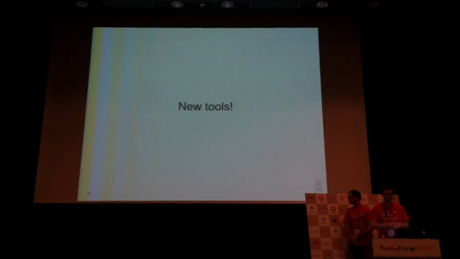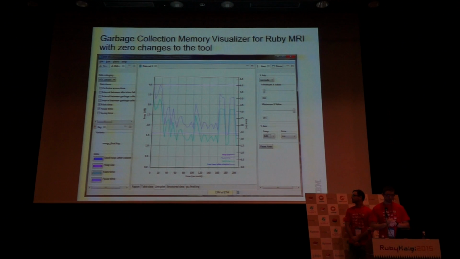Not only that, but with OMR, you get a couple of cool tools. This is a tool that comes with our GC for free. It's Garbage Collection Memory Visualizer, or GCMV. It allows you to visualize information like the size of your heap, the amount of free space, GC pause times, that sort of stuff. And beyond just giving you the direct analytics, it also will offer profiling recommendations to help you optimize the performance of your GC.